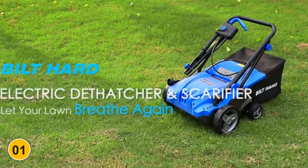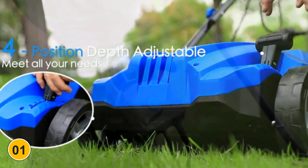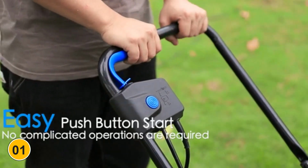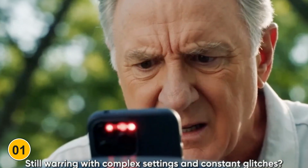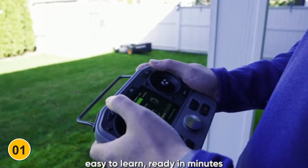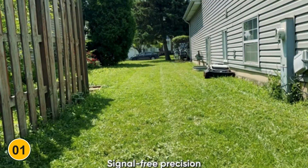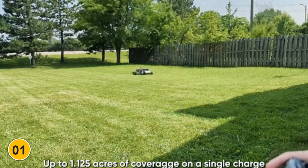This is perfect for you if you want a set-it-and-forget-it lawn care solution. Skip this one if you have more than a quarter-acre yard or prefer traditional mowers. At this price, you're getting significant value for a robotic mower. Now, if the need for boundary wires in the Redkey bothered you, the next one takes a completely different approach.